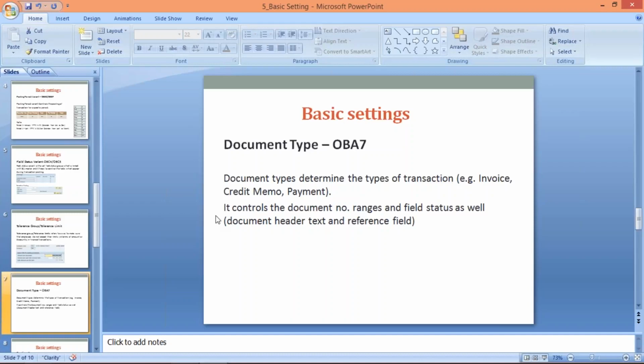It controls the document number ranges and the field status as well. So first of all, I'll explain this document type and I'll show you guys practically how it controls this field status and everything.